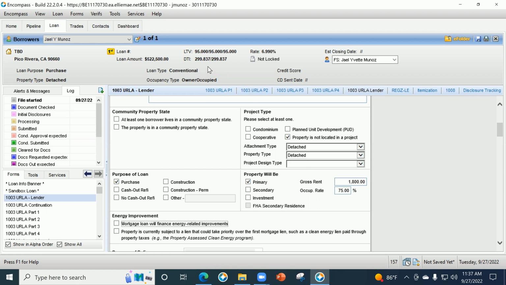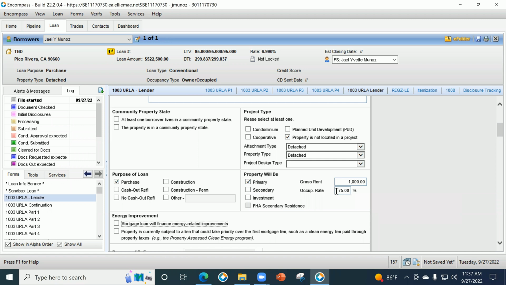And now you guys can see we have a DTI. We now have a DTI because we have given the system some income, right? So it's going to give you your front and back. It's going to match right now because I have not imported liabilities. So of course we're going to have a front and back. This is going to be the income for your second unit.